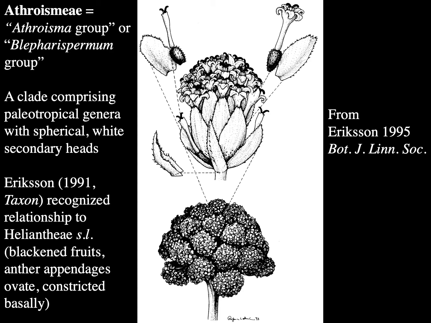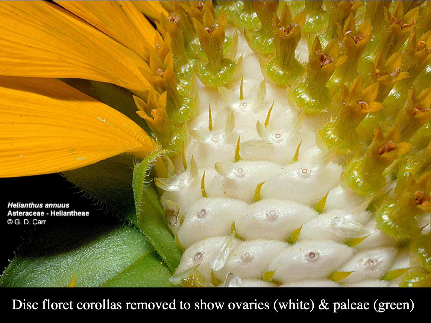Even though there are only about 55 species in this tribe, there are other members of this tribe that don't have blackened fruits. So there is some variation here. And as I mentioned, there are palea in the head that I just showed you. And palea, the presence of these receptacular bracts through the head, is a characteristic that's been associated with the sunflower tribe Heliantheae for many years.